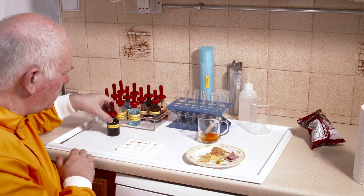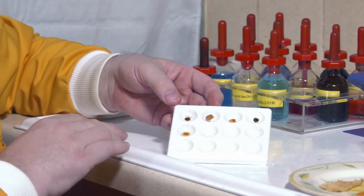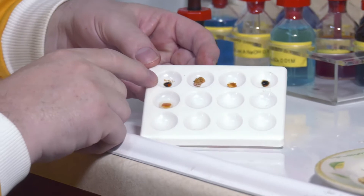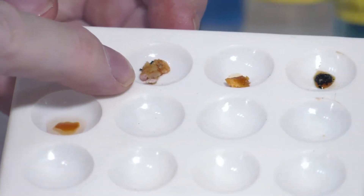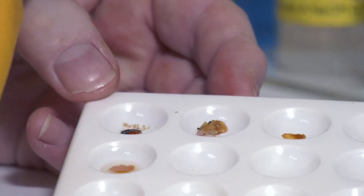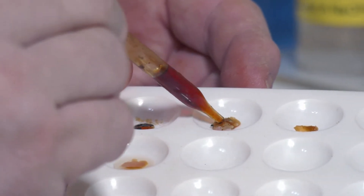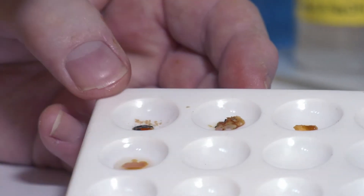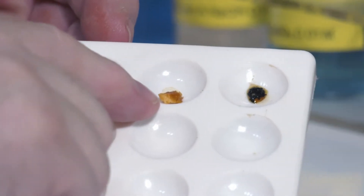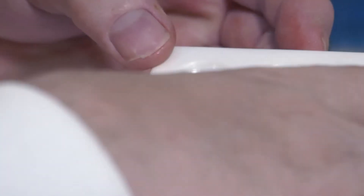It's a very fast test and we can see immediately we've got a result. With the bread we've got some blue-black colour. The meat is really orange, although there might be a little bit of blue-black just at the top, so maybe there was a little bit of starch in there. The cheese really hasn't changed. The crisps show a definite change, and the egg shows no change.